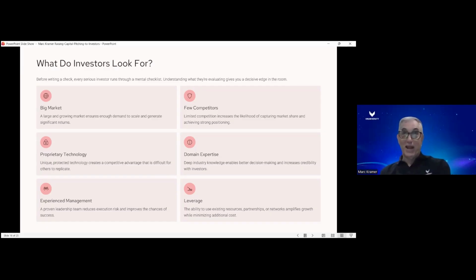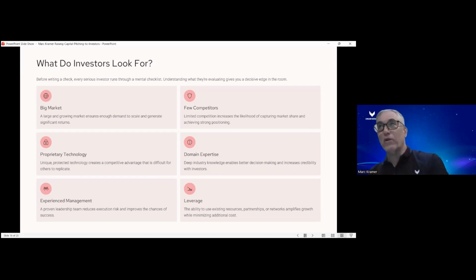They want to be in that next WhatsApp where they go and start a company and get bought for like 1,000 times more than the company is worth. WhatsApp was 50 million in revenue, 50 employees, when Facebook bought them for $19 billion. There is no formula that will ever get you to that kind of valuation. Then they want to know there's few competitors. You want competitors because you don't want to have to be the only one spending money to educate the market.